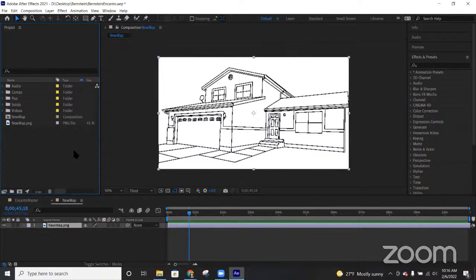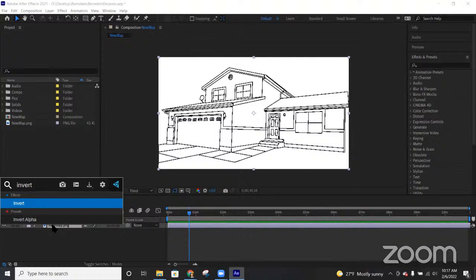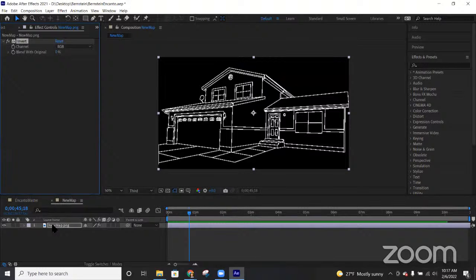So one of the very first things, this is kind of a preference thing, but some people like doing their show on kind of this white map, or some people would prefer to do it on a black background. It looks a little bit more like what it would look like in real life. And so I'm going to introduce you to the very first effect, which is just to invert the colors. So I'm going to click on this one single layer we have and do that shortcut of Control Space. And there's tons of effects in here, but this one we're interested in is just called invert. So I'm going to type invert, hit enter, and it's going to automatically apply that cool effect. So now I have black background with the white lines as I'm going through my project.